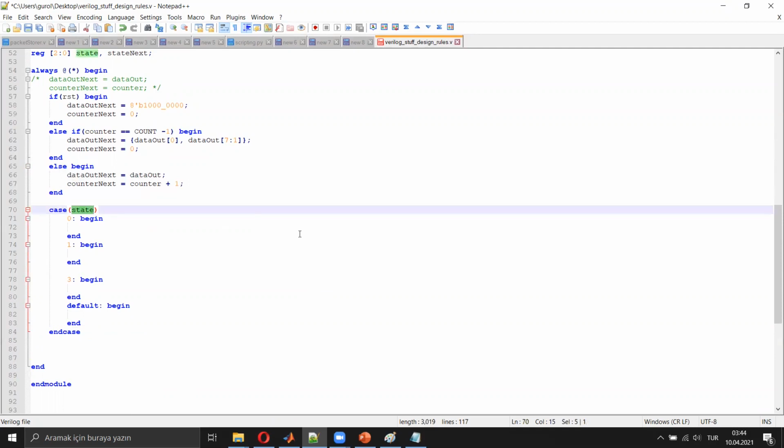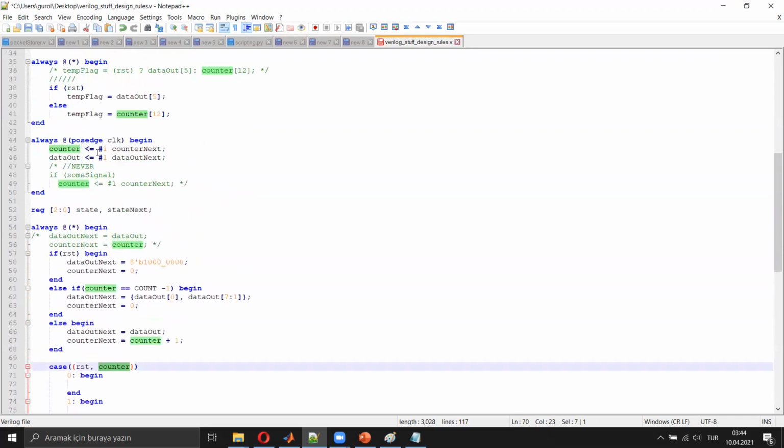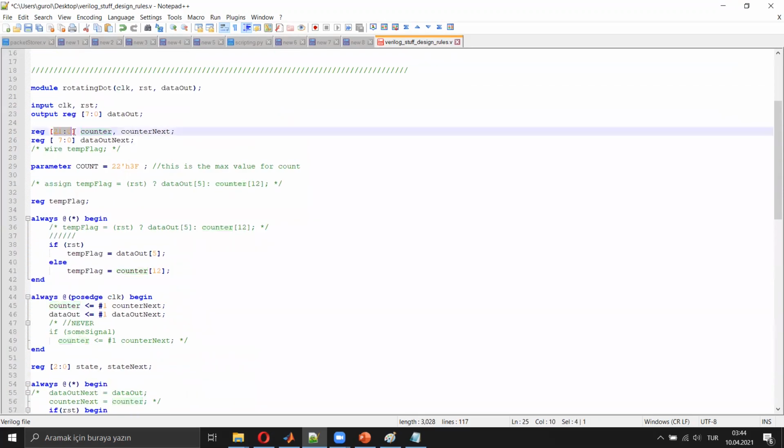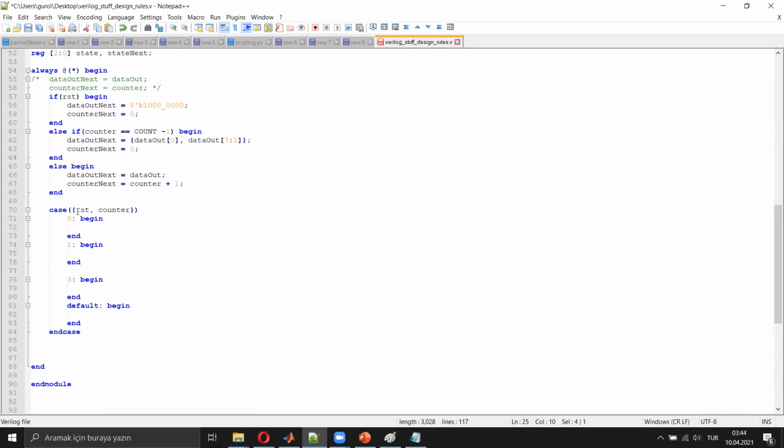You could also technically have here, for example, RST and then counter like this. This would technically still work, but you need to be careful about the decimal values of this one, because this will be the leftmost value, and counter is 22 bits, so this would be 23 bits, and this will be a lot of cases.